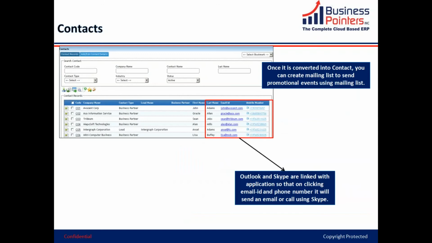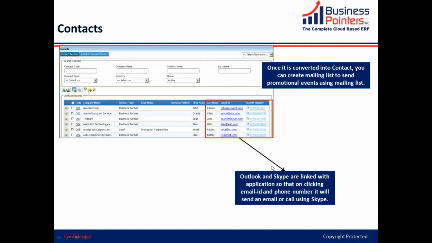After that, you can convert your customer accounts into a contact, and you can create promotional events. So if you have any campaigns or anything you want to promote, any event or any campaign, or you want to send any newsletters, you can create a mailing list and you can send the promotional events using this mailing list. So we have an option here in the system wherein you can create mailing lists, and again you can create mail templates. And you can send those mail templates to different types of mailing lists that you create.